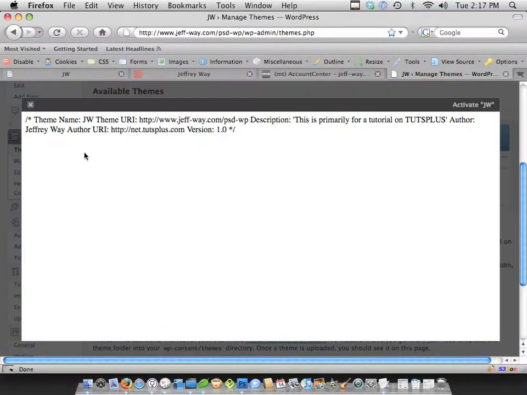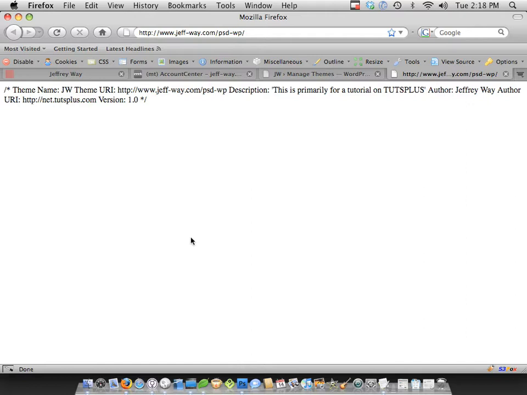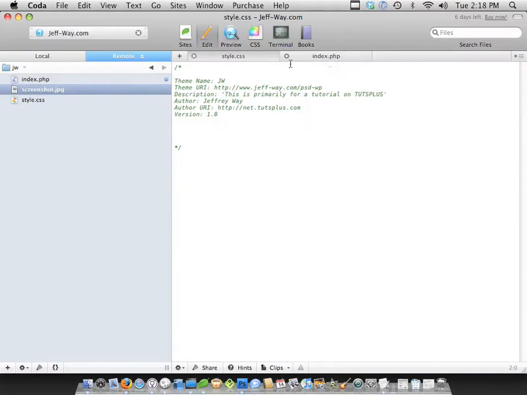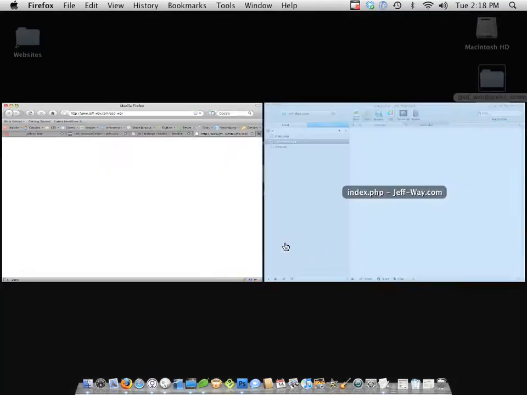I'm going to click on this. And we haven't added anything just yet. That's picking up the old code that we just removed. But we're going to click Activate. Now, as soon as we begin creating our site, this would display the website. Click Activate. And we now have our theme activated. So if we go to View Site, let me view this in a new browser. All right, now we have a blank theme because it's 100% blank. Index.php, let's save that and refresh the page. And now this is exactly what we want. We have an empty theme that we can begin coding.